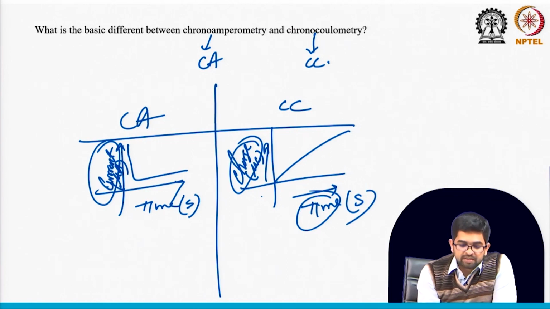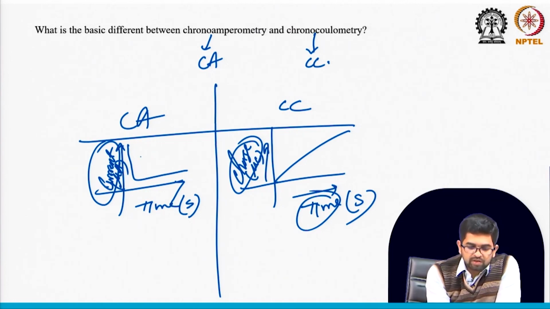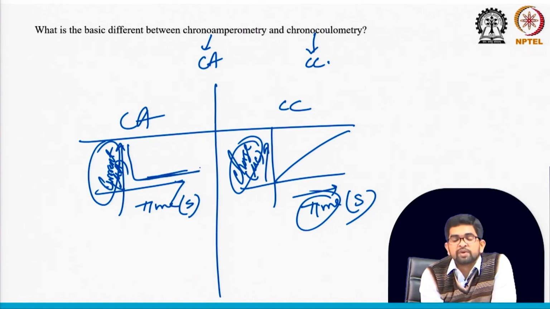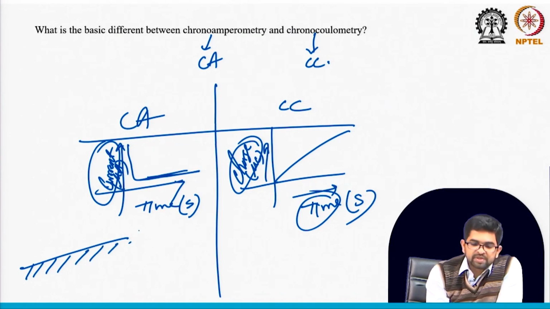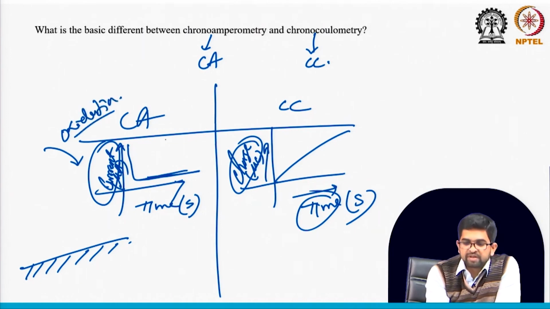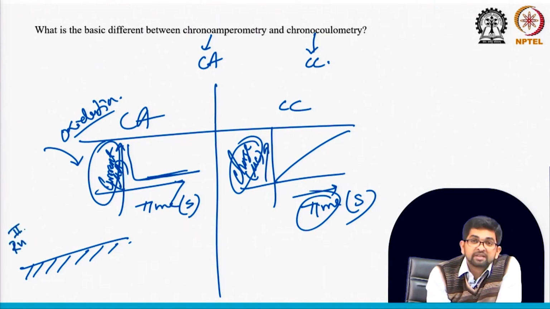And see here, in the chronoamperometry case, at the very beginning the current is very high, then it decreases, then slowly it reaches equilibrium. Why did it happen like this? Because on the electrode surface, suppose you are oxidizing here, right? This is oxidation based chronoamperometry. You are oxidizing. So, at the very beginning, oxidizing means you have the ruthenium 2, right?